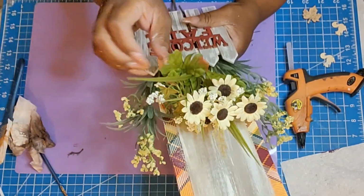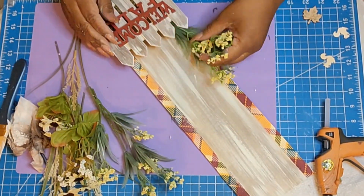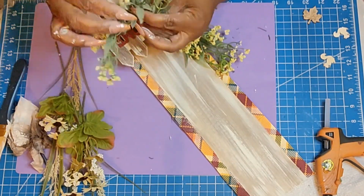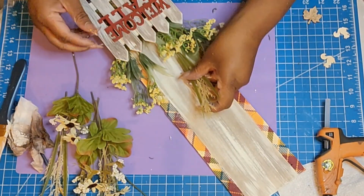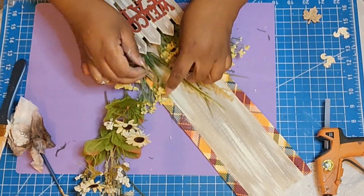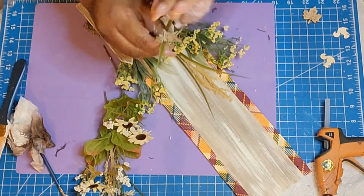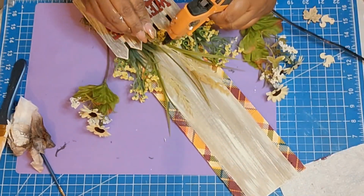I do go and I separate them because of course the stem is too big. I could just fold them over, but I just didn't feel like struggling with that. I'm like, you know what? I'm just going to separate these, cut them down, and put them in there. So the little baby breasts, they had a little ring on them, and I didn't feel like fussing with that. So I just cut them down as the bunch and stuck them in there.